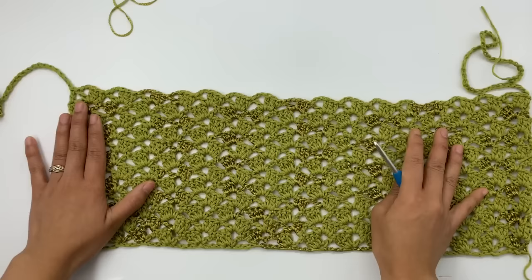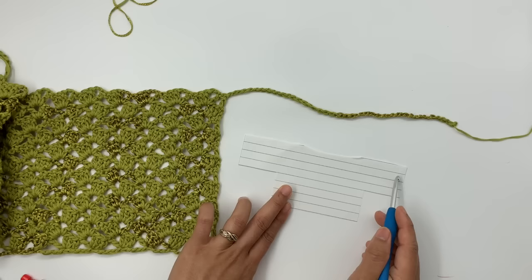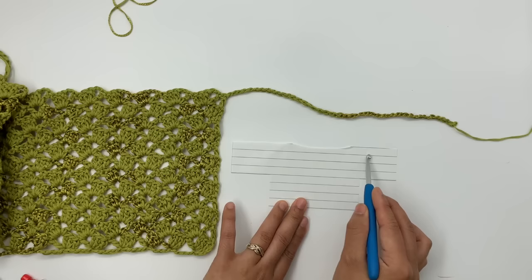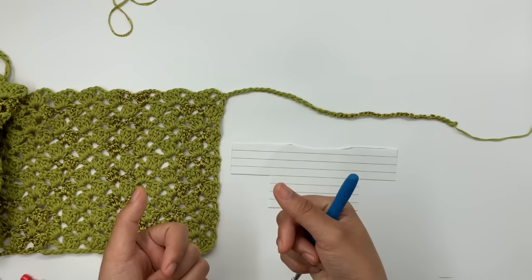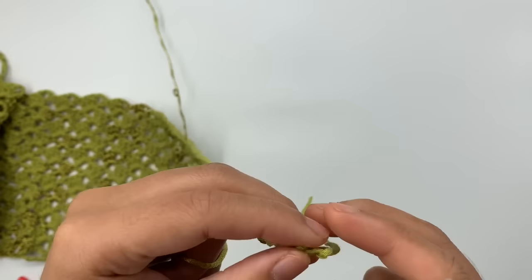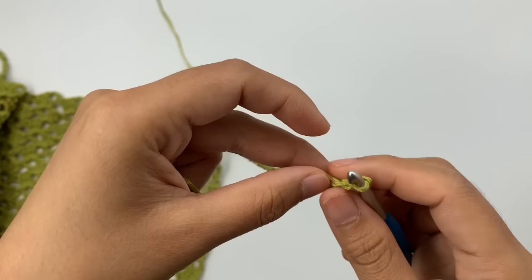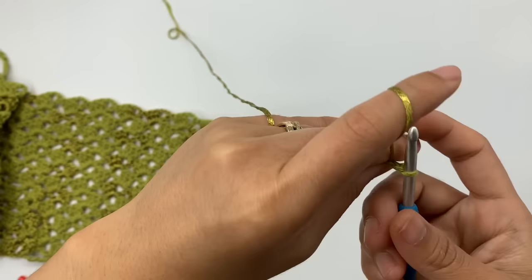And now we're gonna turn the right side up. So I'm gonna turn the right side up. And now we're gonna start crocheting from here, and then we're gonna crochet this way back and forth. We're gonna crochet the body and then the sleeve at the same time. All right. So I'm gonna bring the new yarn here, and then I'm gonna insert the hook into the first chain there. Like that. Okay, first chain, and then bring the new yarn. Then yarn over, pull up a loop. You can tie a knot here or later, totally up to you.